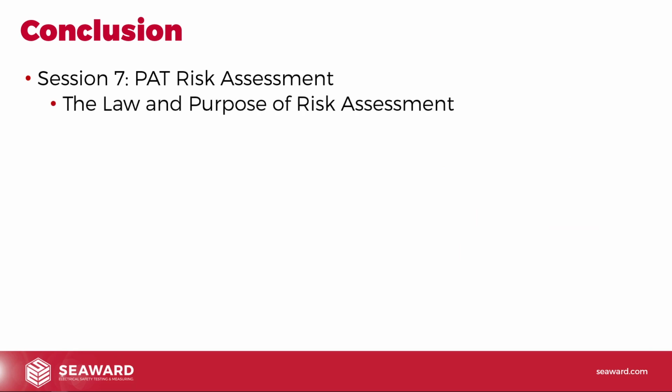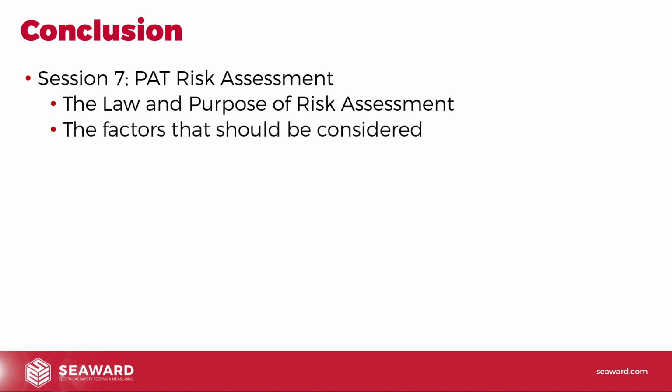So, conclusion. In this session, we actually looked at Pat risk assessment. We looked at the law and the purpose of risk assessment. So we looked at Regulation 4, Paragraph 2. We looked at the Management of Health and Safety at Work Regulations 1999, the risk assessment parts of that. And we talked about why we do risk assessment, to be able to make those decisions and decide that balance between enough to prevent danger, but also what's reasonable and practical, and that's really important. That's why we do the risk assessment.